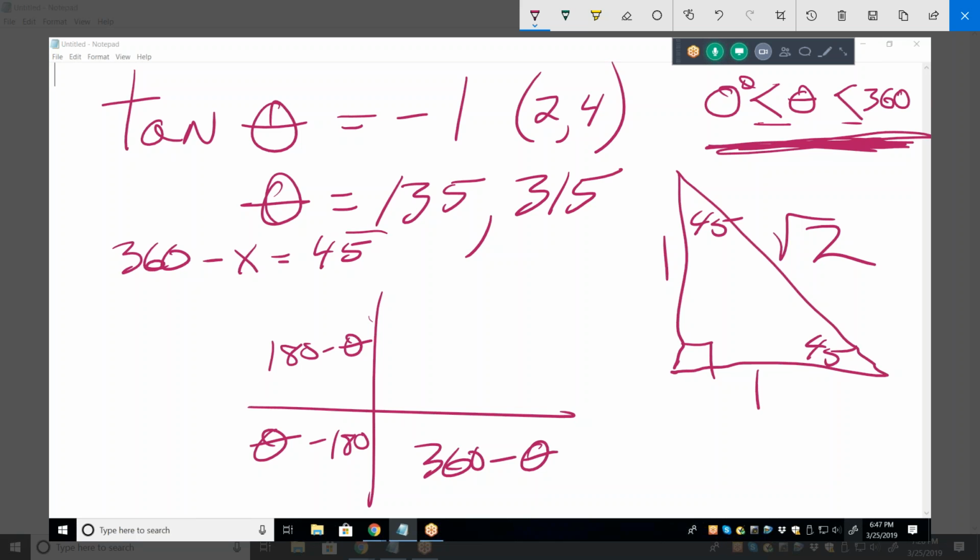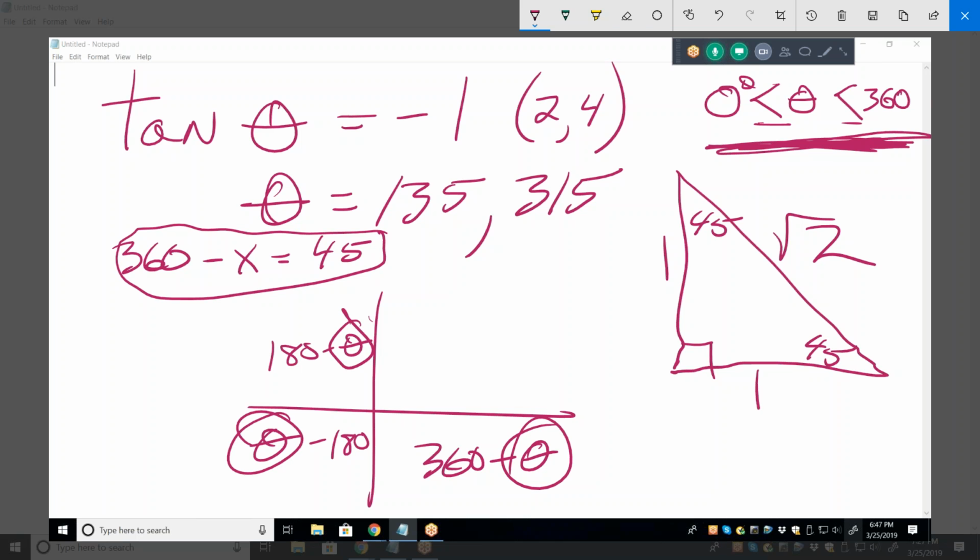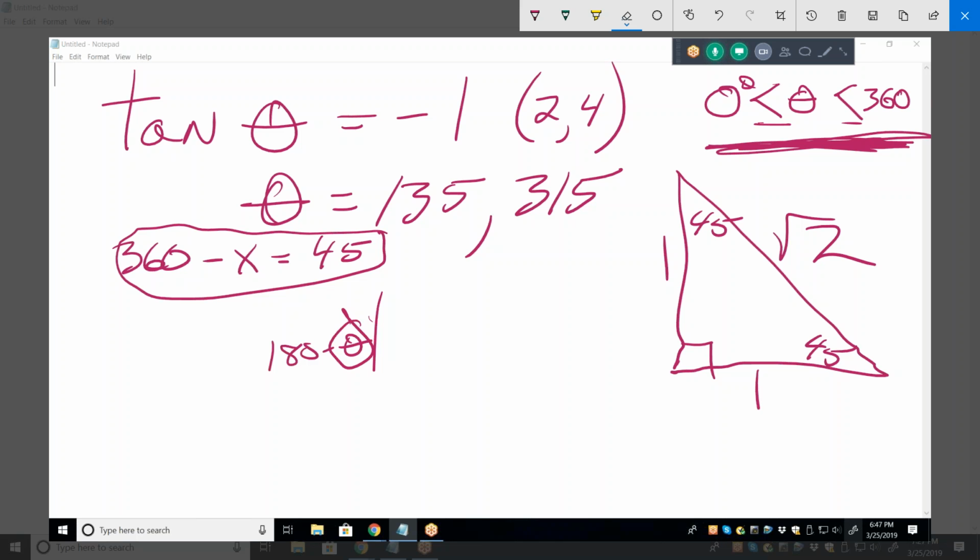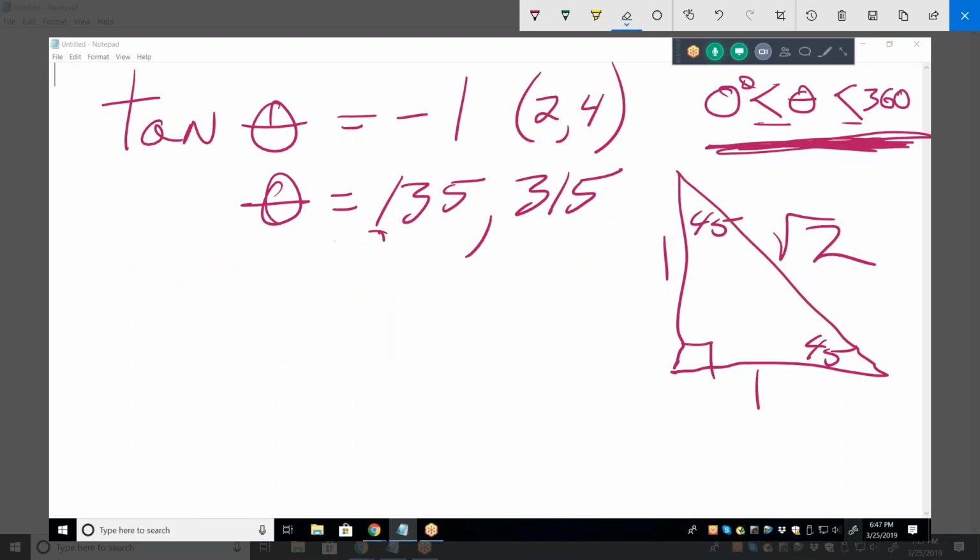This is the way you always want to solve it. Use whatever equation is appropriate for the quadrant you're in, and just plug in the angle you're trying to figure out, and you'll find the answer. Okay, now, we've got to talk about something else here, because this is significant. There's our answer.